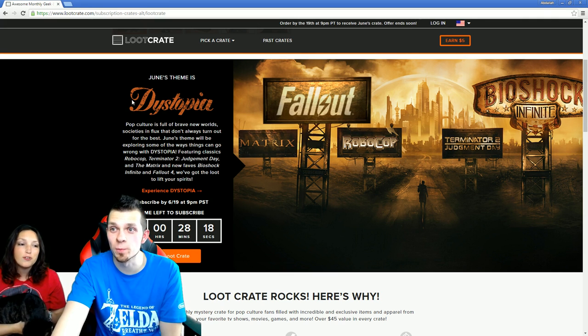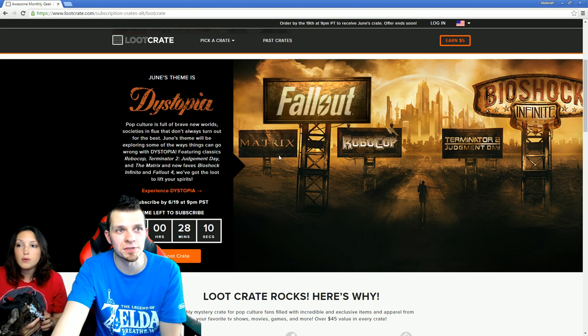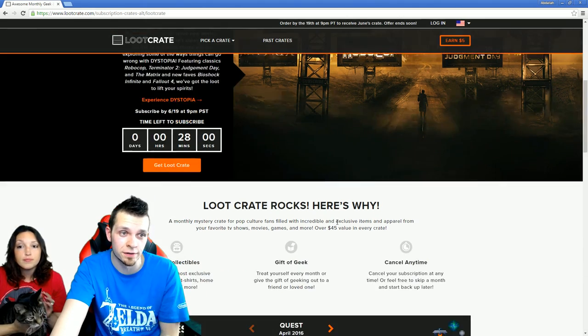June's crate is Dystopia, with the Matrix, Fallout, RoboCop, Terminator 2, BioShock Infinite. That's going to be pretty cool. I love the Matrix out of all of these things. I'm going to be really excited for that. But anyway, you've got about 28 minutes to sign up and get this Loot Crate before it's gone.